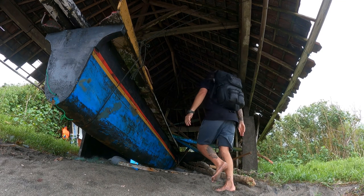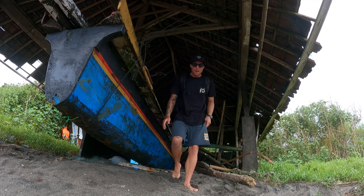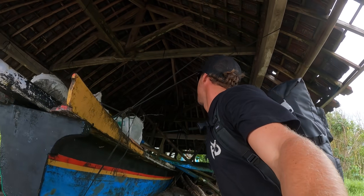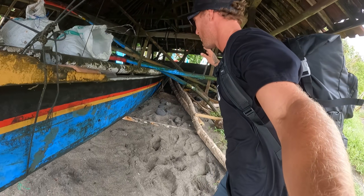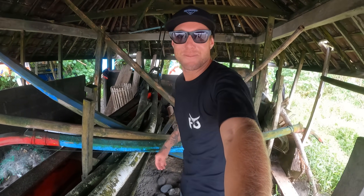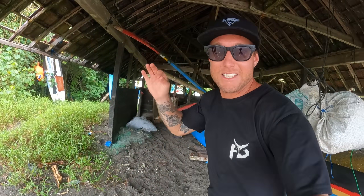This is pretty dope, this is actually really dope. All right, this is where we're going to take base. This old boat shed we've got here — this is going to be us for the day. If it rains we're going to stay dry, and it's actually pretty dope in here, fully protected from the wind. There's absolutely no wind here. This place is actually really, really dope and it has just started raining, so we're lucky that we found this place just before the rain hit — perfect timing.